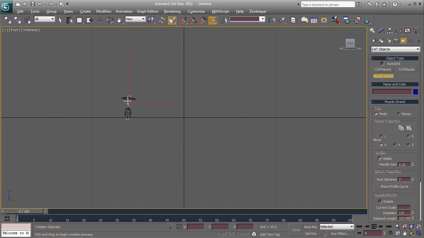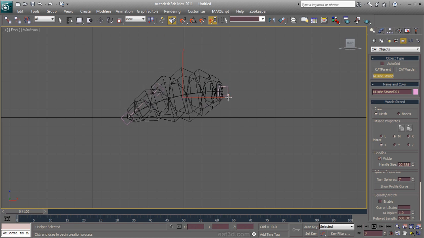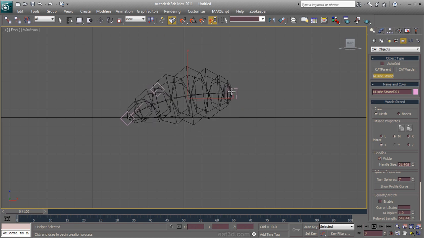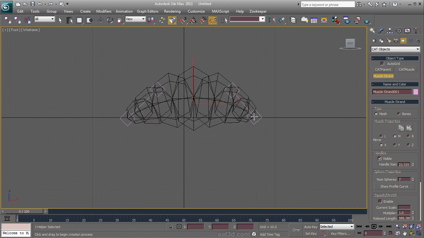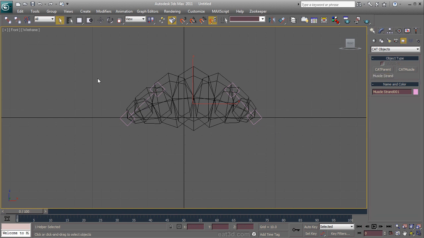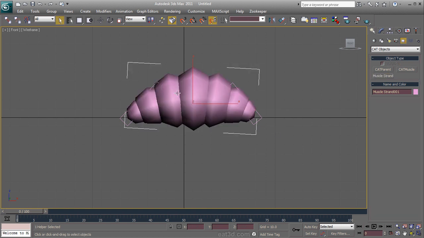You have a start point, and then you're going to drag out a little Bezier handle, and then you're going to click again to point that Bezier handle, and then you're going to have one more and a last Bezier handle, and it's going to create a number of spheres in between those that is going to be our muscle.